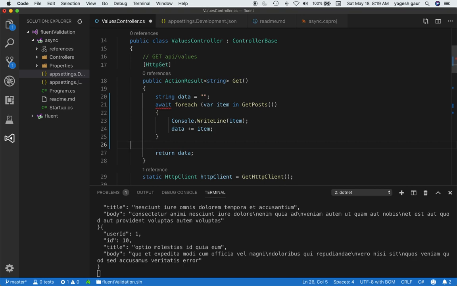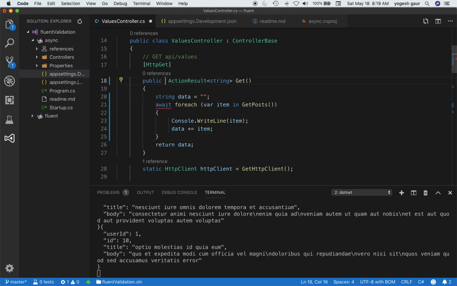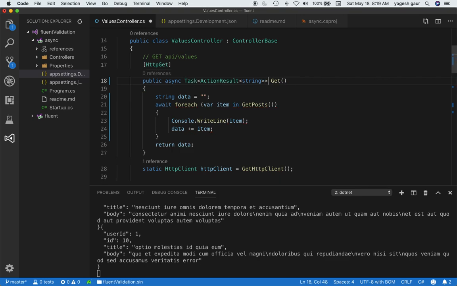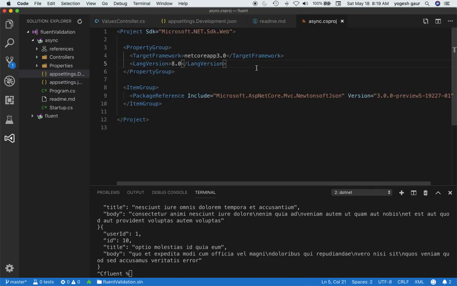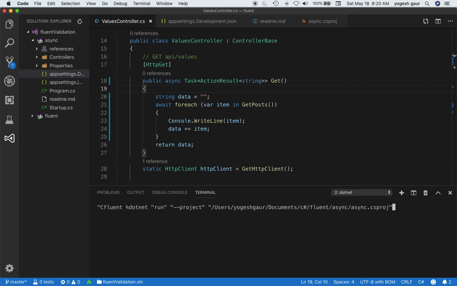And let me just clean this up a little bit. So we did an await, and then it says the await method must be in async. So we have to change this to async. And essentially to make this async, I need to make it a task result, which I've done. So now this method should compile. And I'm going to stop this and I have to recompile it again. Another thing you should note is that I'm using Visual Studio Code. So you want to make sure your target framework is .NET Core 3.0, and the language version is 8.0. So now if I didn't make any typing mistakes, it should compile and run. So let me just do that.